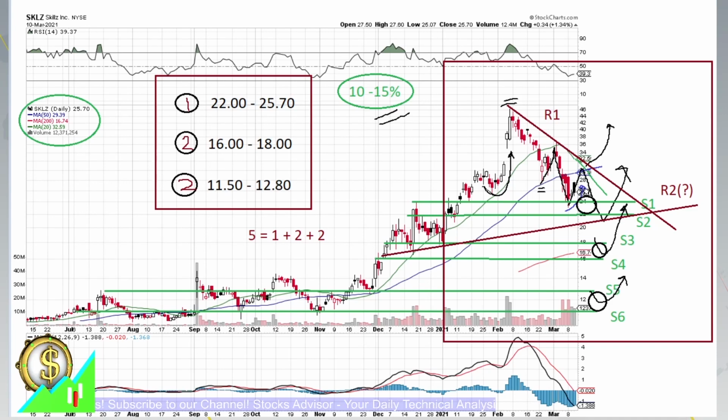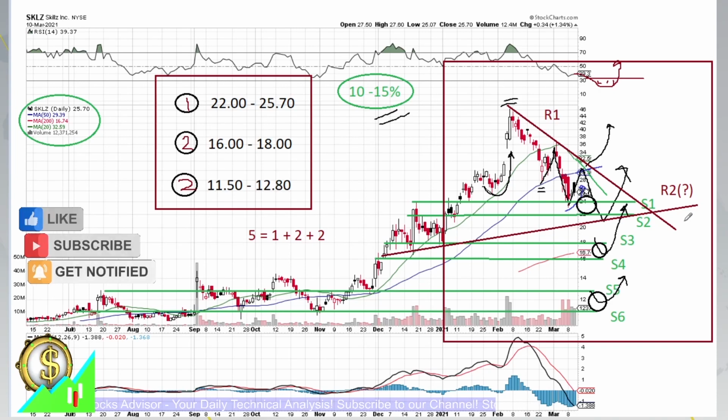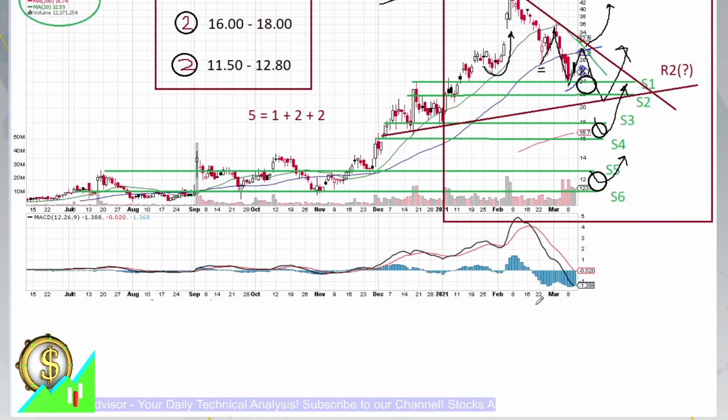Of other parameters that are important here, it's RSI that is declining. Most probably it will go a little bit lower towards oversold area, because this will create additional push, meaning that R2 level is still to be confirmed. And MACD histogram is really nice. We are making secondary wave. So most probably it will be classical 3-wave, negative wave diagram before we go really up, but we will see later. But looks like it will be doing like this.